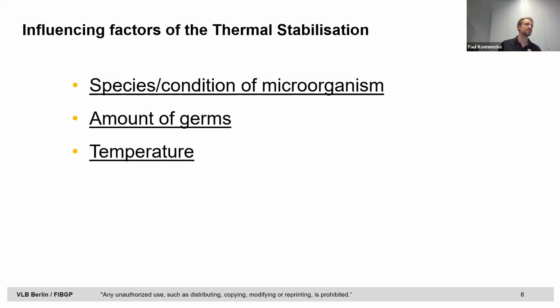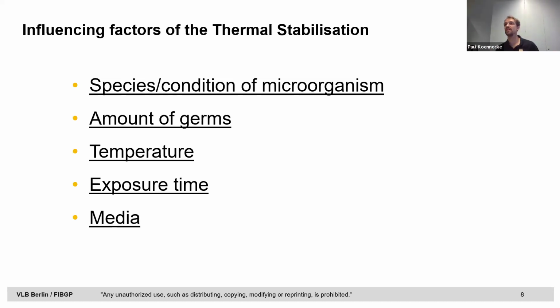And the temperature, we saw this, we have to achieve a certain temperature for cell death, and then the exposure time. So at a certain temperature, which is probably lethal, but very, very on the edge of being lethal, we will take way more time for killing the biggest amount of microorganisms. And when we go more up with the temperature, then we will need way less time. This is basically also the difference between pasteurization in a tunnel pasteurizer and flash pasteurization, where flash pasteurization is happening at way higher temperatures for way lesser exposure times.